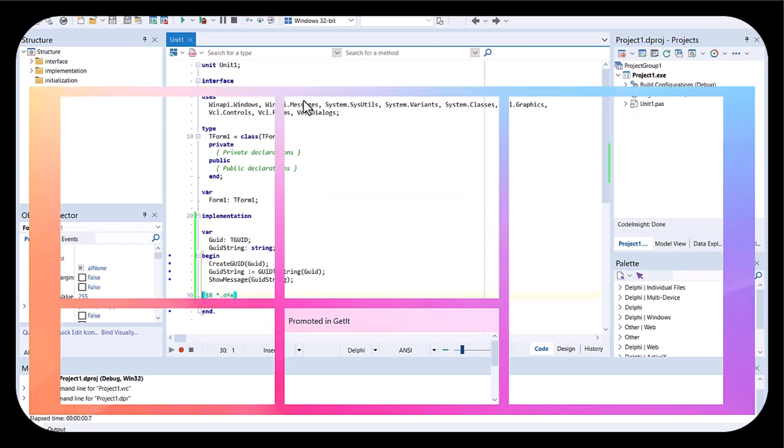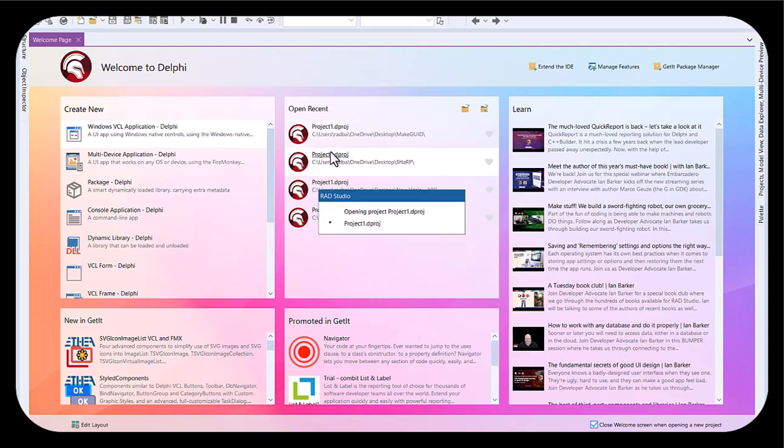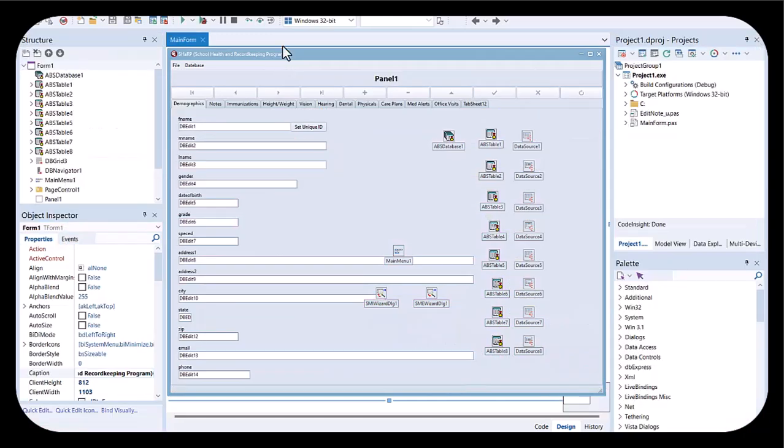Open up a project, a big project I've been working on. Where is it? Oh, here it is. And then, as you can see, I'm using Absolute Database.